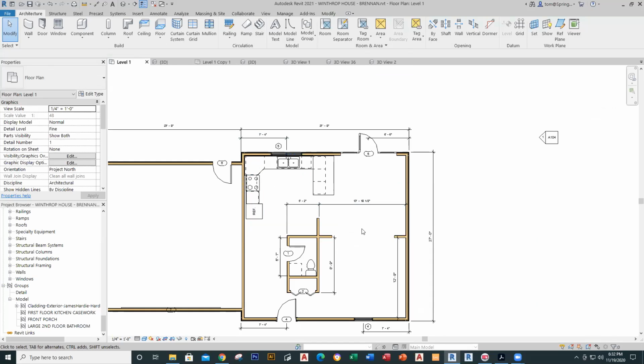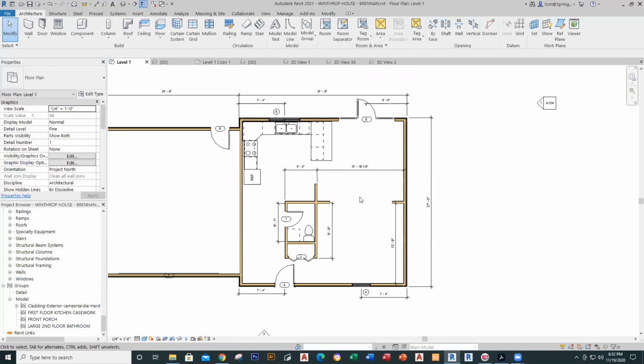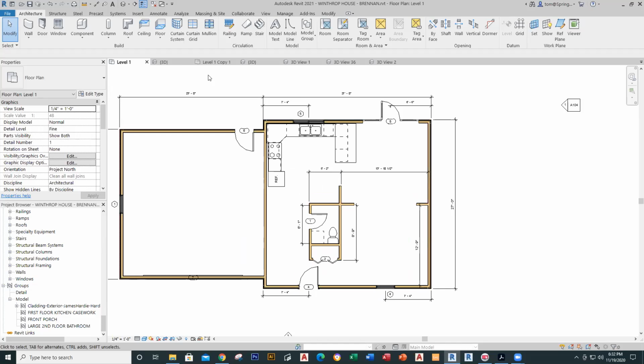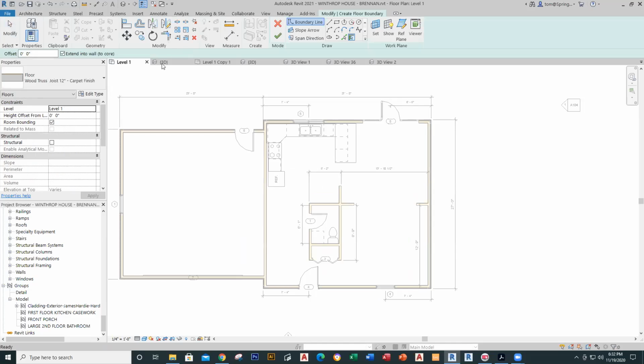Okay, moving on from there, we've got that in place. So what else do we have here? We've got the room opening. All this is looking pretty good. What we would do at this point is work with some other things such as the stairs. But for right now, we need to put in a floor. We're going to put in a real basic floor. So I'm going to go to my floor right here, and go to floor architecture, and there are a few different floors out here.